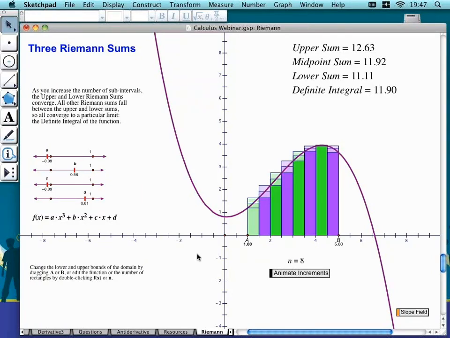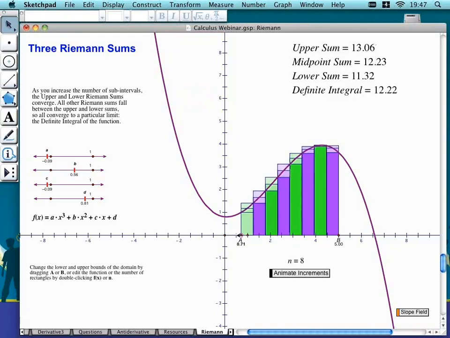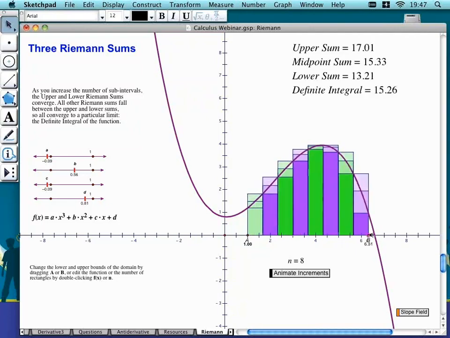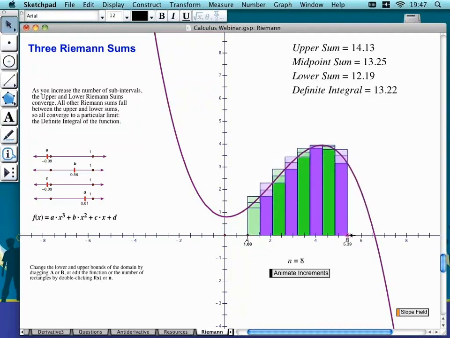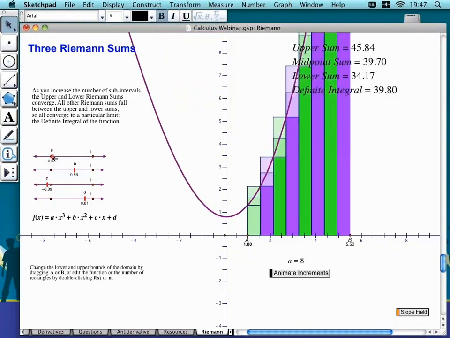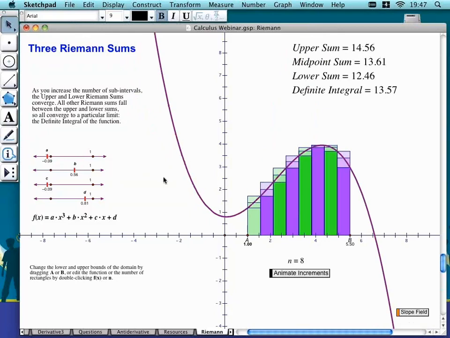What we've actually constructed here is a Riemann sum with upper and lower limits for the sum that are adjustable. The function itself can be changed. In this case, you can leave it as a third-degree function and vary the coefficients. So everything is variable here. We see 3 Riemann sums together. You'll get a sample sketch that has each on a separate page as well as this combination of all 3.